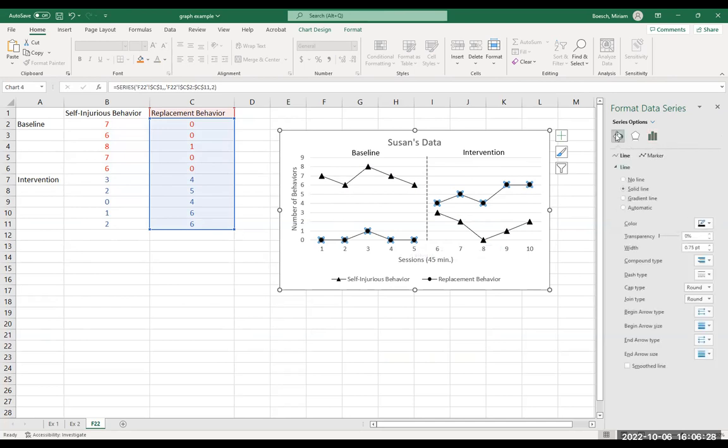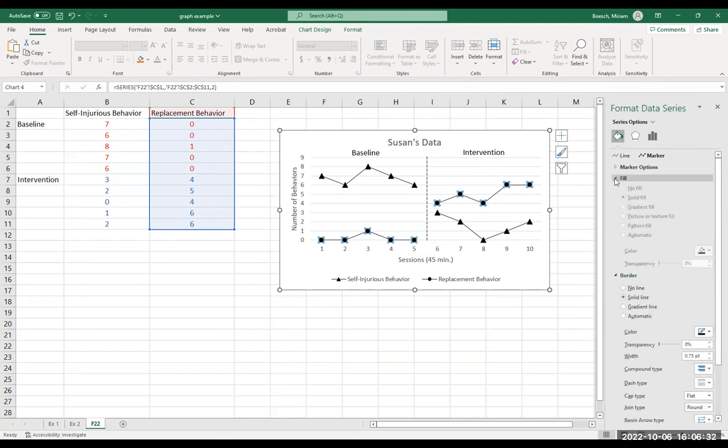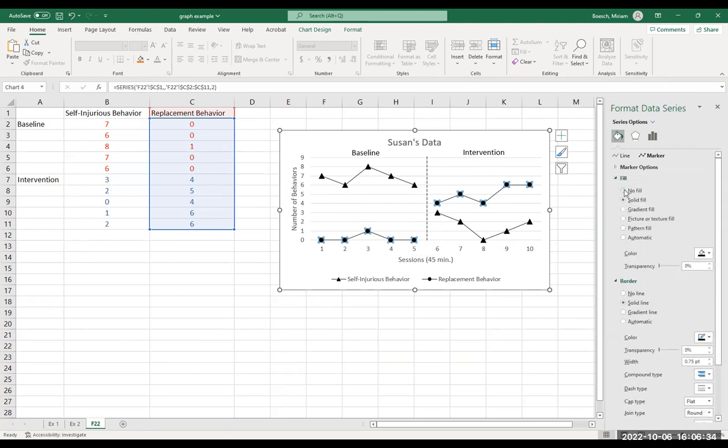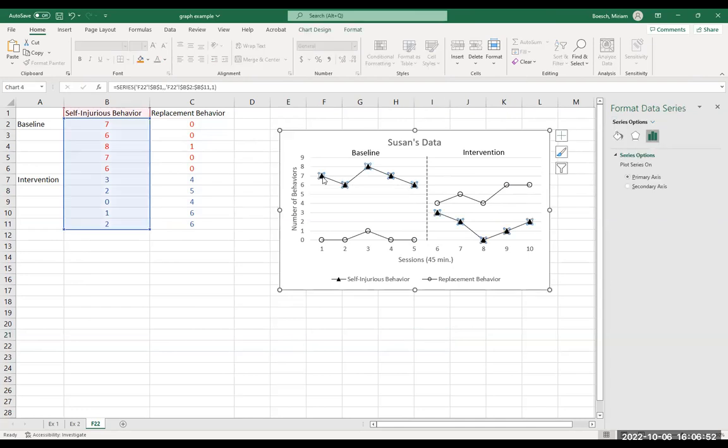What you could do is go to the marker, and under fill, put no fill, and that's going to make them open. So you could have open circles to represent the replacement behavior. And then instead of filled triangles, you could have circles as well, but these are filled. Okay, and I'll show you what that would look like.